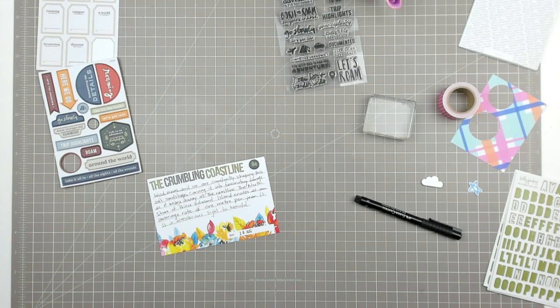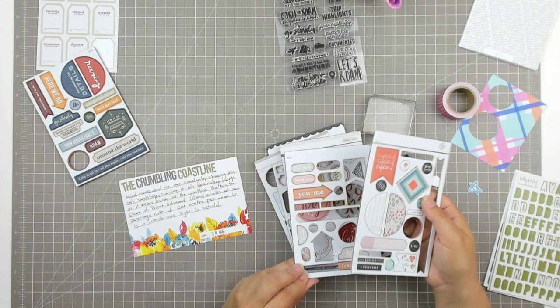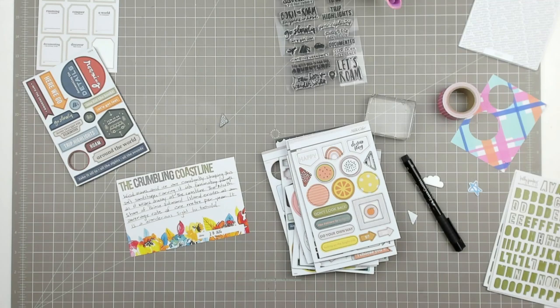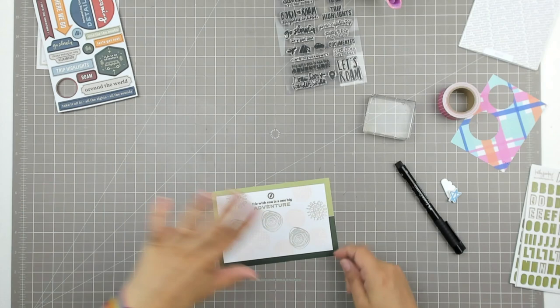That chipboard piece came in the Rome kit — the one up towards the top left-hand corner. I'm going to use almost every bit of that in these pages, but nothing from that fits in this little space beside the word 'coastline.' So I did pull out my stash of four by six chipboard that I get in a variety of Studio Calico and Allie Edwards kits, just pulling out some of the ones I didn't use from previous kits. That little triangle filled the space fine — it's kind of an awkward little space that I just wanted to fill up somehow.